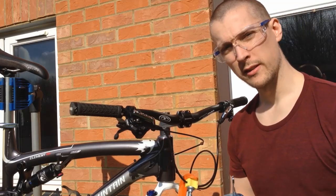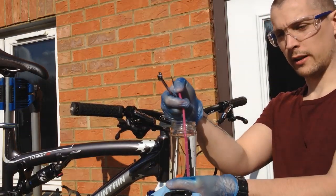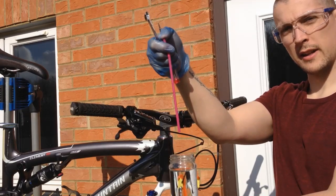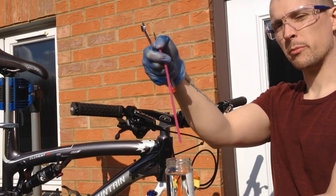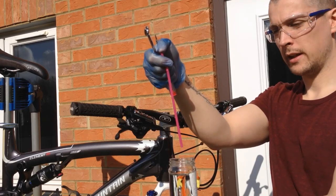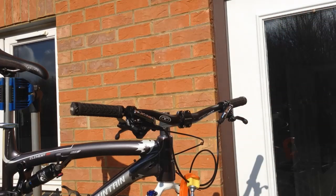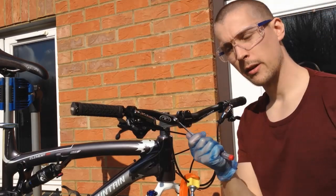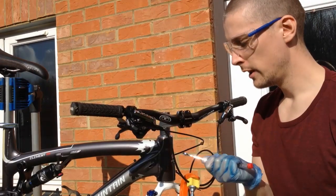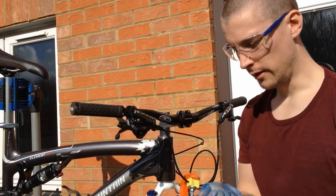Some people think it can't be done, but if you think of physics — if you take a straw and a glass of water, you lose very little fluid. That's because the atmospheric pressure is pushing back up on the straw because the pressure at the top is lower. So, a little physics lesson there for you. The concept works the same: because this is sealed up here, it's like having your finger on the top of the straw. When you cut the hose, nothing should leak out, maybe a tiny little drop.